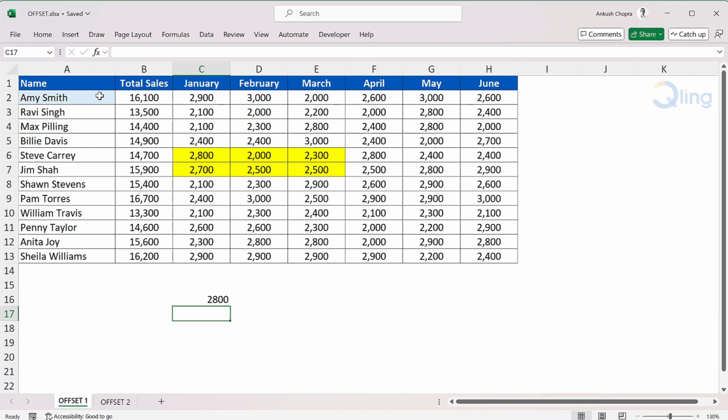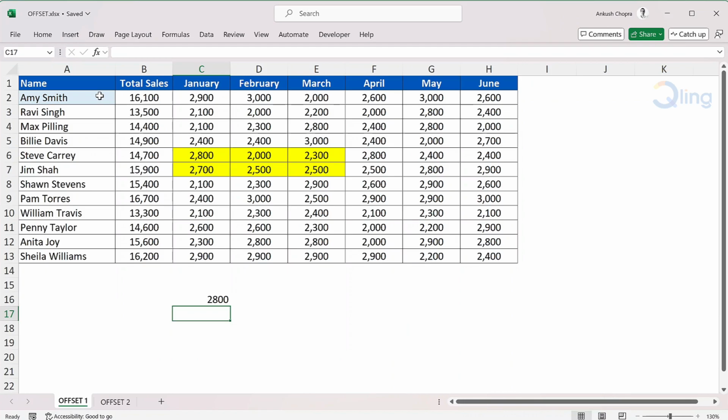In this example, we have moved from row 2 to row 6, and the row parameter was a positive number 4. Similarly, we moved 2 columns from column A to column C, as our column parameter was a positive number 2. If in offset we use negative row and negative column parameters, we can move in the other direction. To see how that works, let's move from C6 to A2.